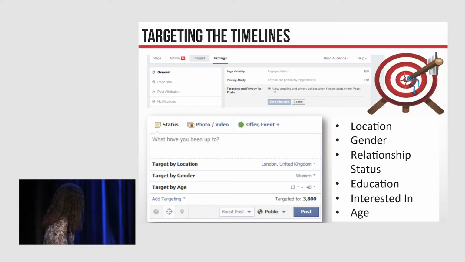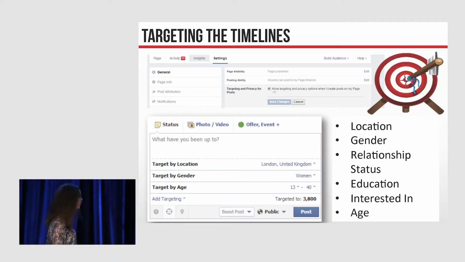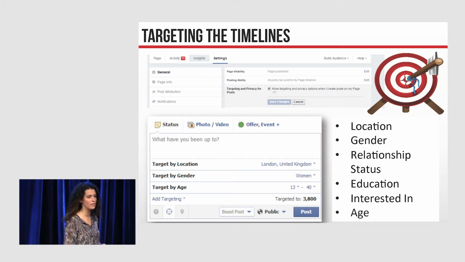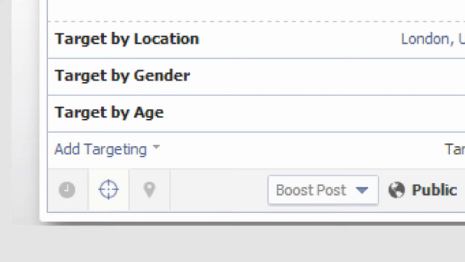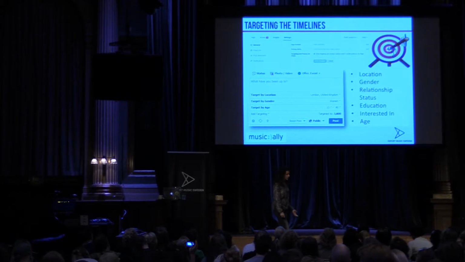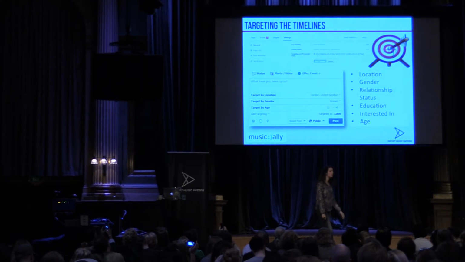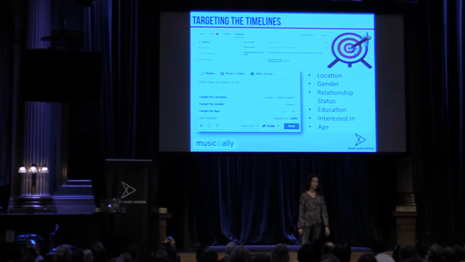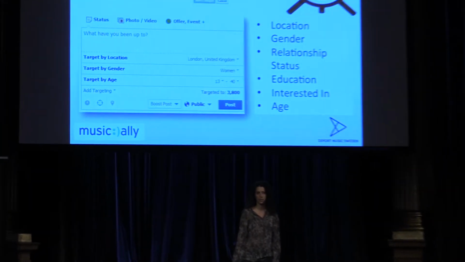So you can actually target your timeline for free. If you go into the back end, into your settings, and turn on targeting and privacy, you will get this little bullseye. That little bullseye allows you to target per country, per language, and per a whole bunch of other stuff which may or may not be interesting to you. Which means every time you go to Brazil, that should be set to Brazil. Target Brazil only, and then you say it in Brazilian or Spanish or Portuguese if you want.